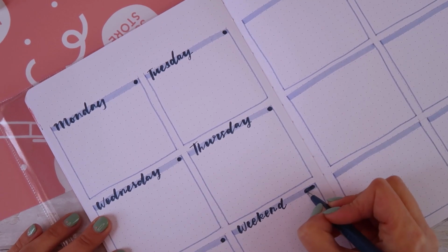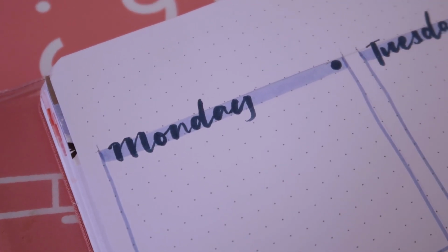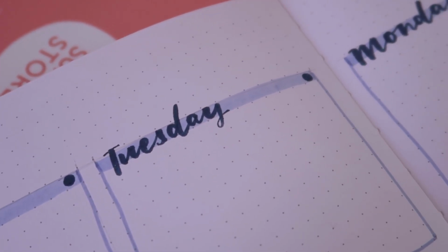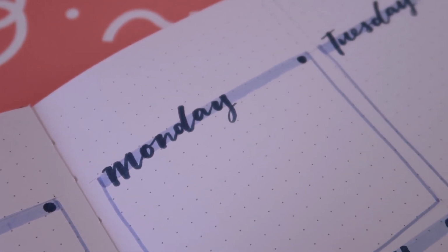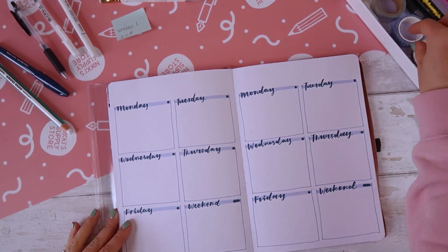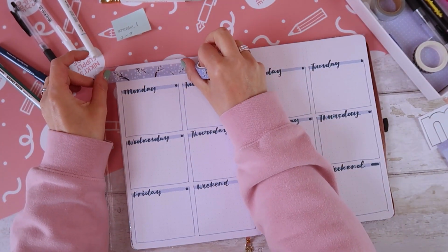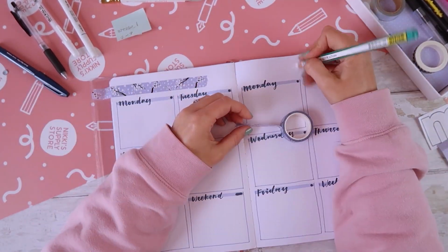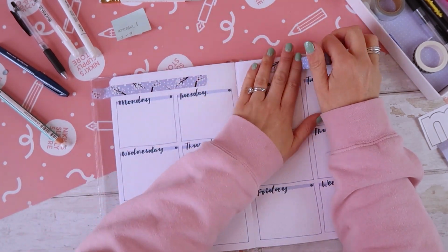Okay, text is looking good. That's the first and the second week set up. I'll come back and do the third and fourth week later on in the month. I like doing it this way because it means there's space to add extra pages in and that kind of thing. Gives me a little bit of flexibility. Adding a little bit of the blue cherry blossom washi at the top just to finish it off and tie the spread together.